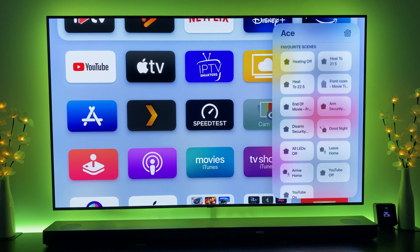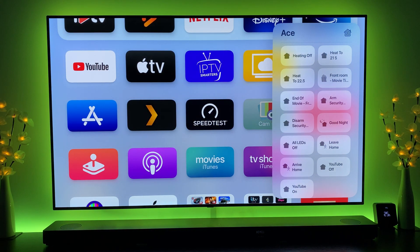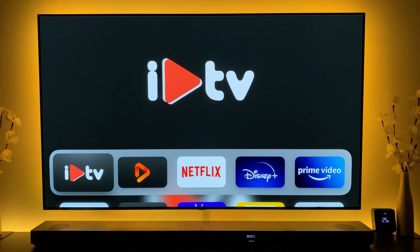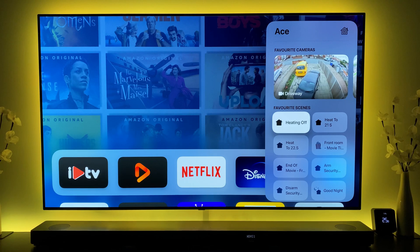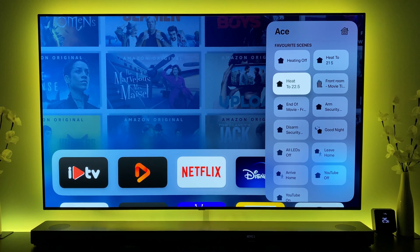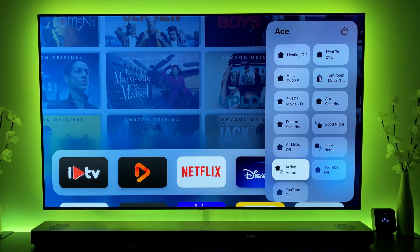When you click on that Home icon, all of the options are still only scenes — you cannot access any of your individual devices yet. I've got around 40 to 50 actual HomeKit sensors, light switches, light strips, cameras and other things, and none of those show up in this section. I'm hoping that changes and by the time the public release comes out, you can actually access all your devices.